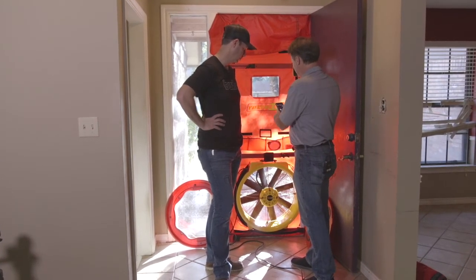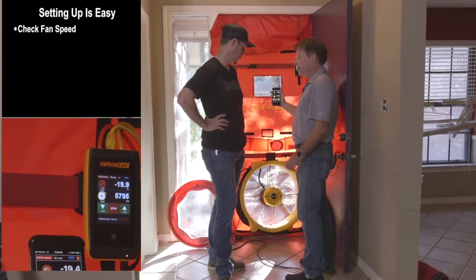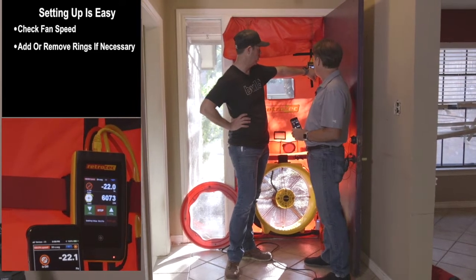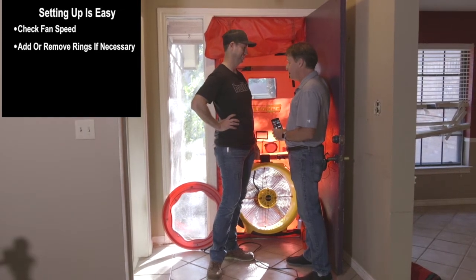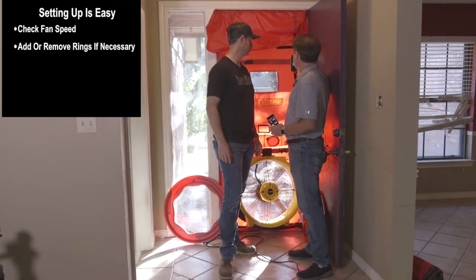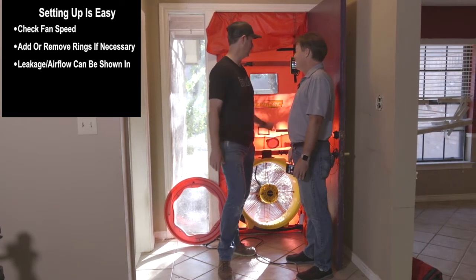Let's set the pressure at 50 pascals — we'll start with what a normal blower door test is. You're going to see the fan ramp up. We're running at 100% on the fan. So what we're going to look at is when we hit 50 pascals — we shouldn't be able to. On this screen, we're at 22 pascals and we're not even half of where we need to be, yet we're already at 6,000 cubic feet per minute of leakage. So this fan is moving 6,000 CFM — that's the leakage. Feel how warm it's getting in here? Instead of just looking at airflow, let's go to air changes per hour — this is showing 18 right now. We're already at 18 air changes and we can only get to about 25.